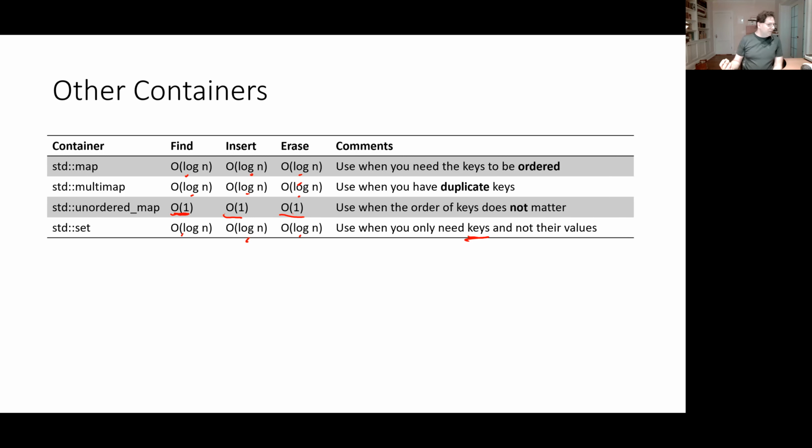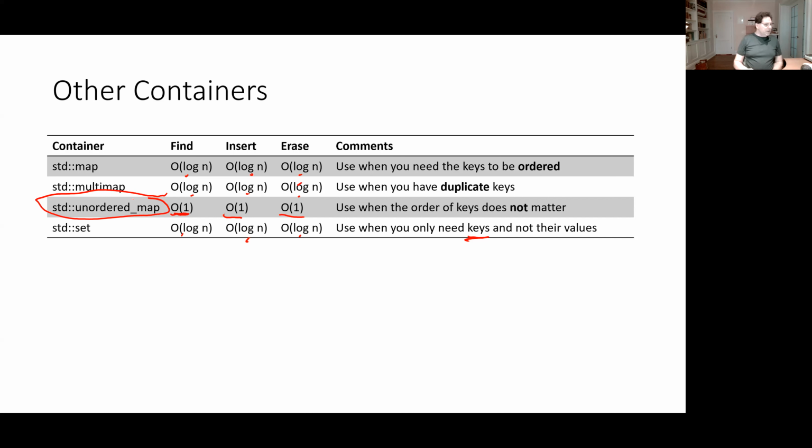It's not ordered. What do you think this is? So from 244, what data structure do you think that an unordered map is? Yeah, so an unordered map is a hash table. Even faster than a binary search tree for looking things up, but it's not ordered. So if you need it to be ordered, don't use it. If you don't need it to be ordered, it is generally faster than a map.